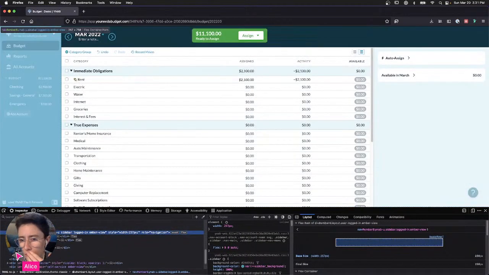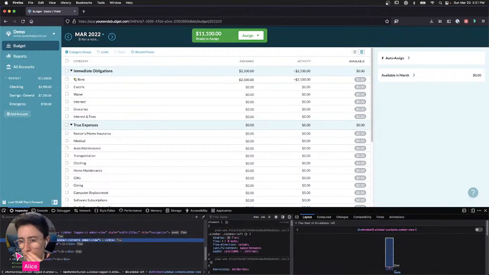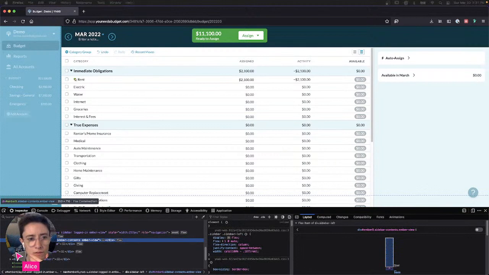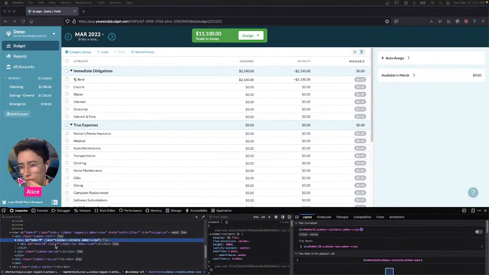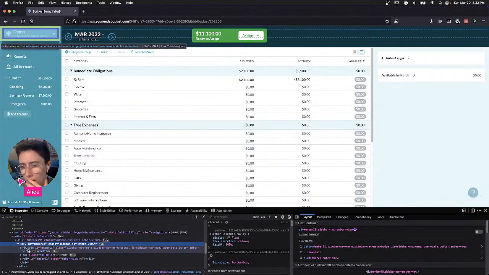So we've got our resizer, we've got the left nav, not the sidebar bottom, we want the sidebar contents. So we'll throw that open. One by one, we're going to get there.